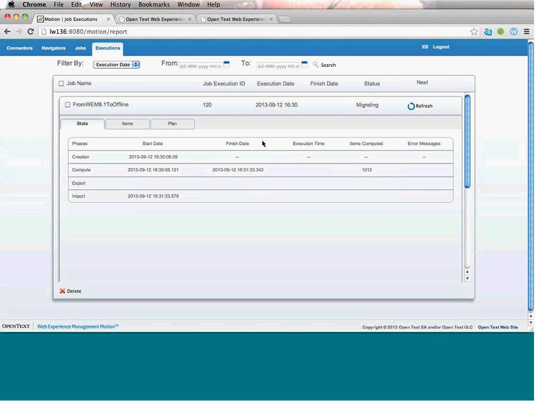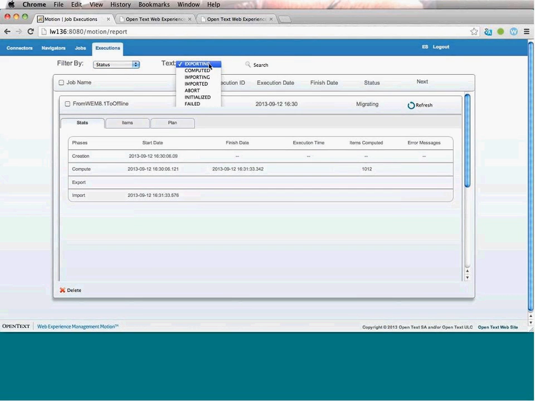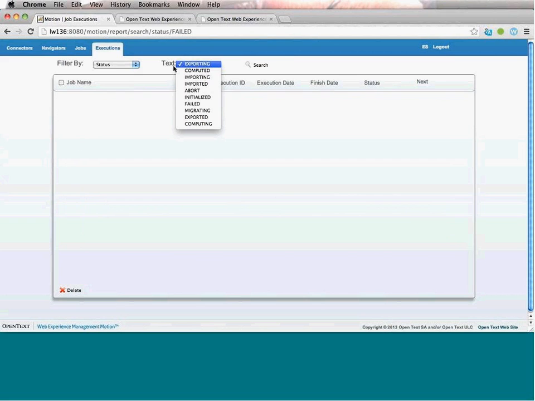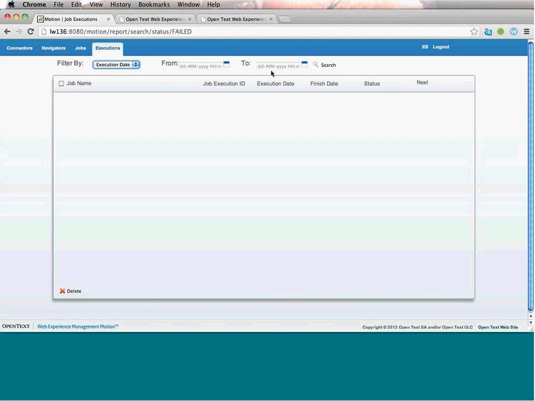I will tell you a bit more about this screen. I can check how each of the jobs has been working. I can filter those jobs by execution date and by status, so I can focus on the ones that were successfully imported, for example. I've got that information for the ones that fail too. I don't know if we have one here that failed before, so in this case, it has been going well. But I have all the information here about everything that was going on. I can filter by name, and I can filter by anything that I want here.